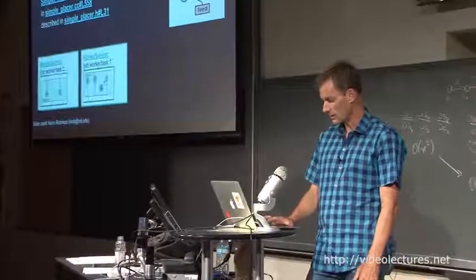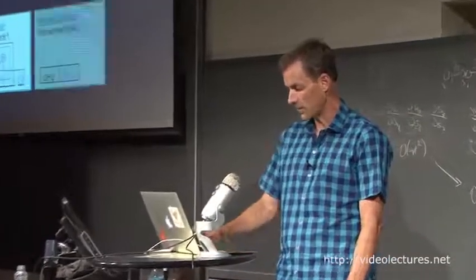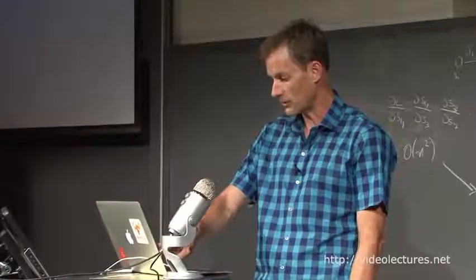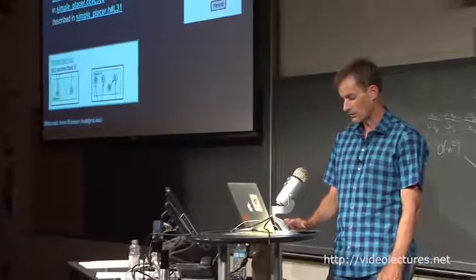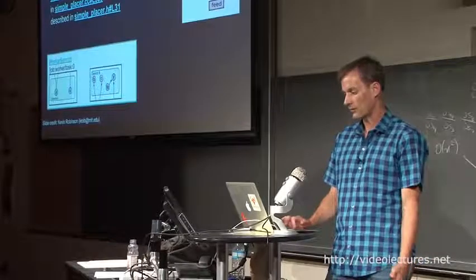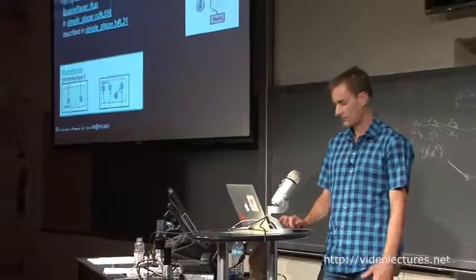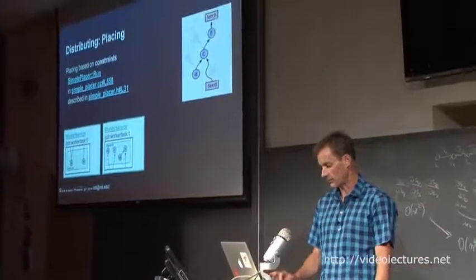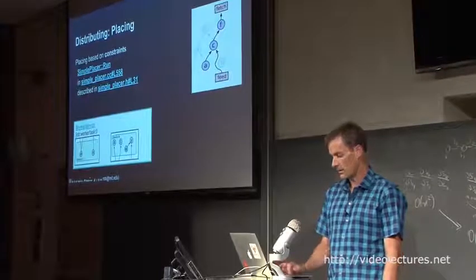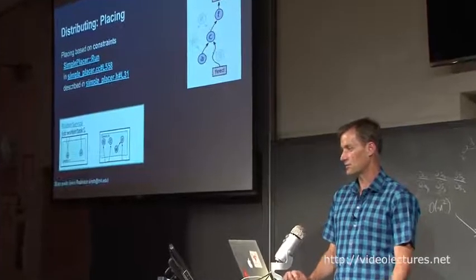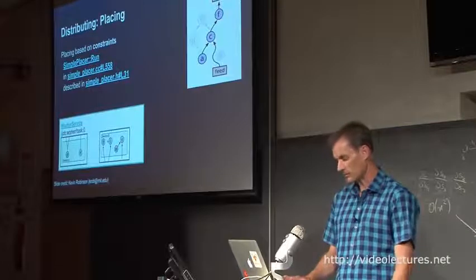So here is the placement. We might decide to place, for example, these nodes on this device and these nodes on this device. Or these could be devices in the same process, but different GPU cards, for example. So you see the difference there? This is actually a separate process, maybe on a different machine. Or they might be different devices, but on the same machine. Two different GPU cards.